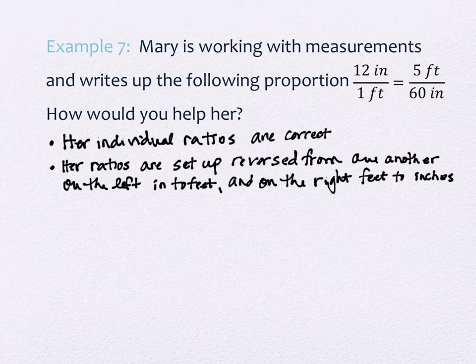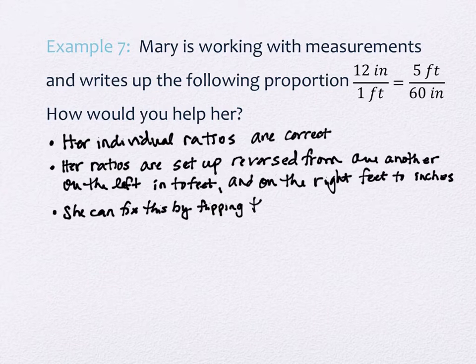So what would you suggest then she does to fix the problem? She can fix this by what? What would you have to do to fix the issue? I would suggest flipping the ratio on the right side. Okay. So that way it lines up across the top to be 2 inches and 3 inches.